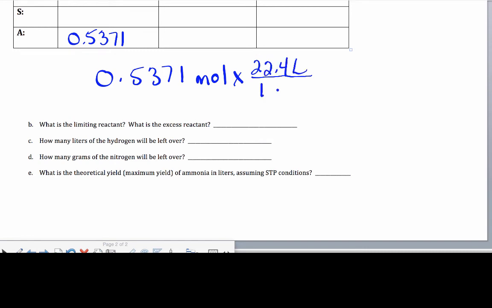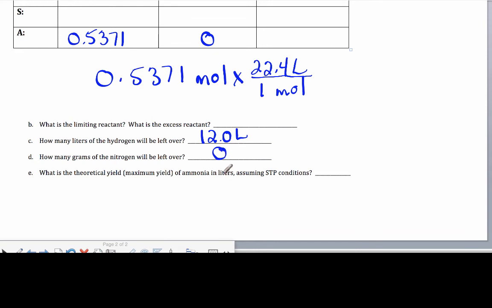So I've got extra hydrogen. So now if I want to do a fun reaction, like maybe blow it up with oxygen in the air and cause a fun flame, I could do that because I have some extra left over. In fact, I have 12 liters. Okay, I'm not going to blow that up. That's way too much to blow up, but it still would be kind of fun to think about. How many grams of nitrogen? Well, I had 0 moles. It was the limiting. It ran out, so I have 0 grams.